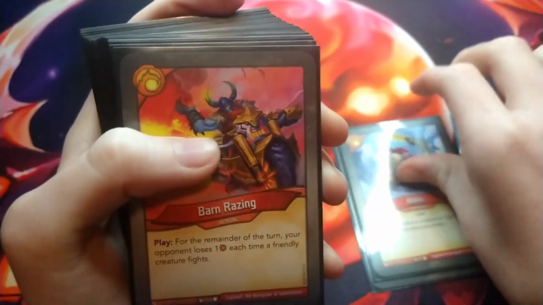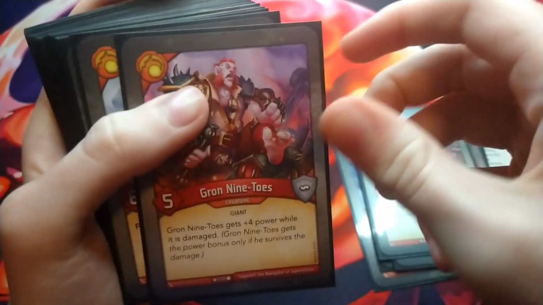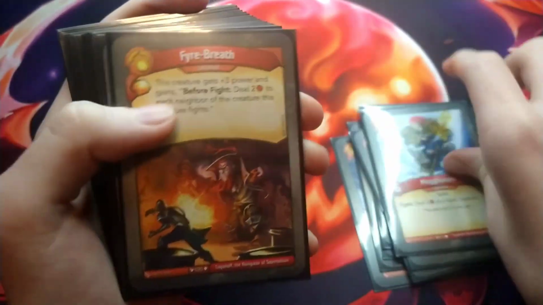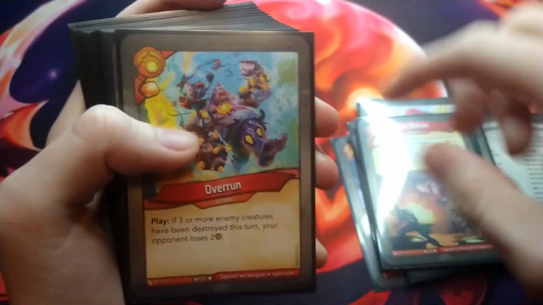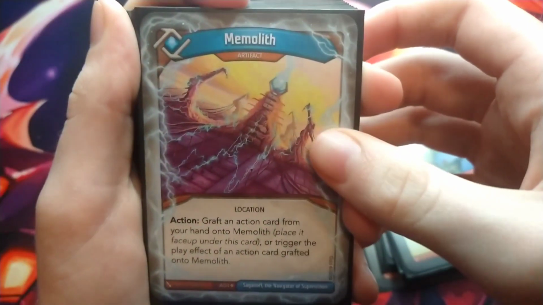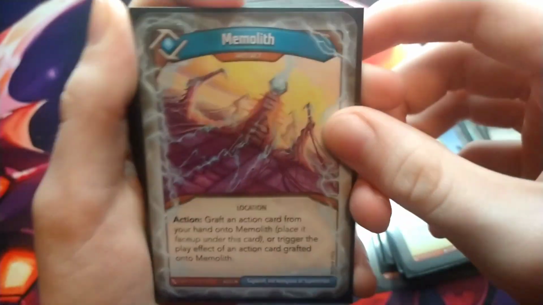So it doesn't start out too good, but I promise you it gets better. So Ground 9 Toes, he comes in later. Not the best card ever, but it comes in play. 2 Mog Hunters, Fire Breath, which comes in play. The Flex is a big thing that comes in play a little bit later. And then the star of the deck, Memolith. So this is a really cool anomaly, especially with the logos in the blue. I really like it with the lightning and stuff.